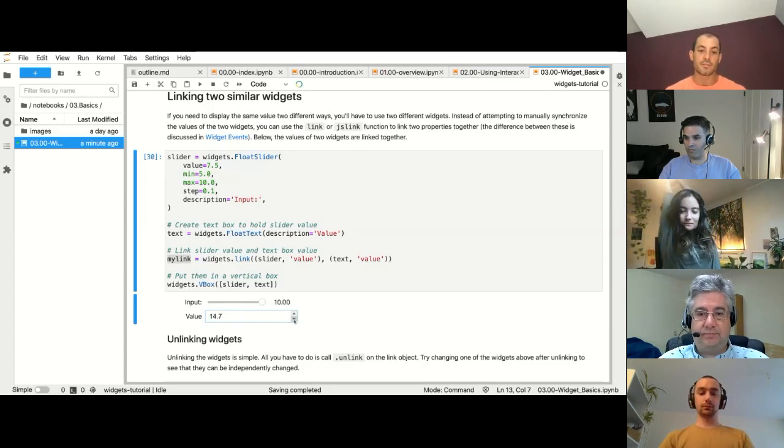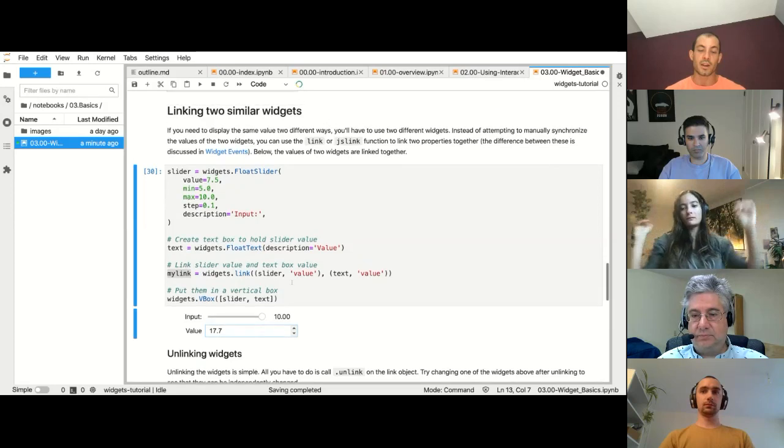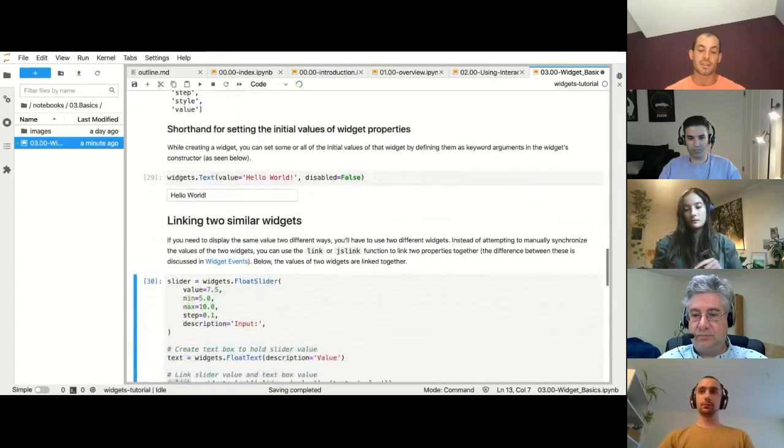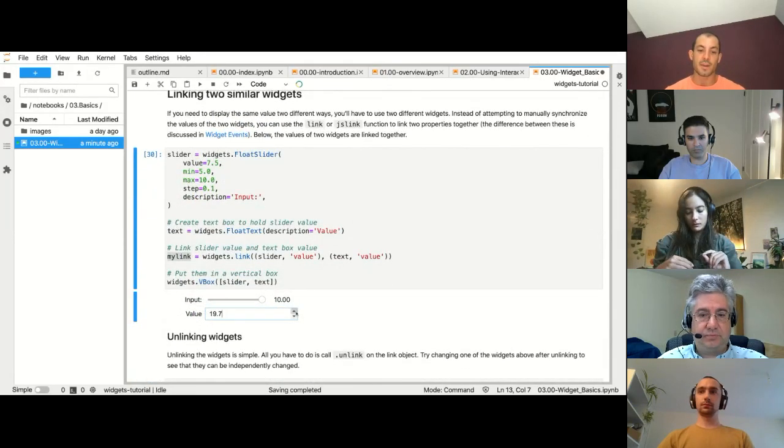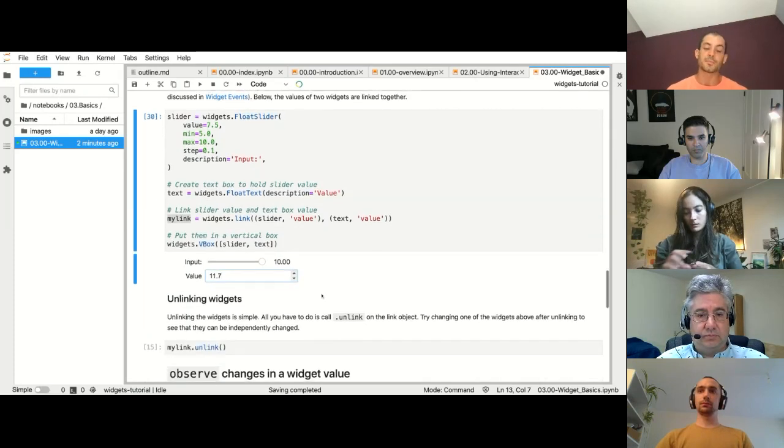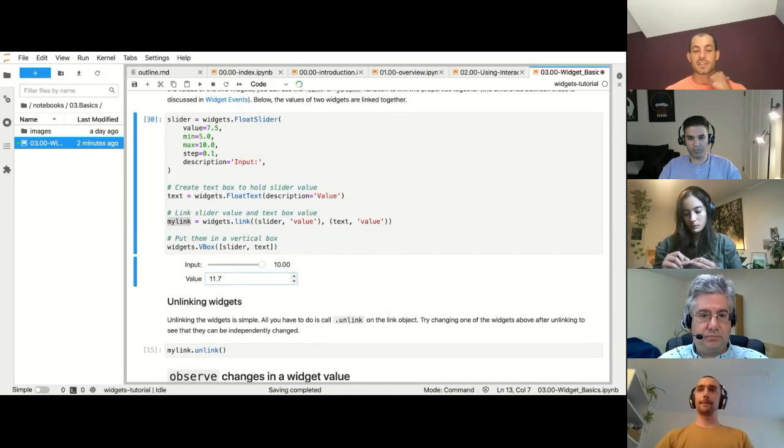When I change the value of the text box, I see it reflected, as long as my value in the text box is lower than 10, it'll be reflected in the float slider. Otherwise, it'll just be set to the maximum. Again, we're going to have a little exercise on that a little later.